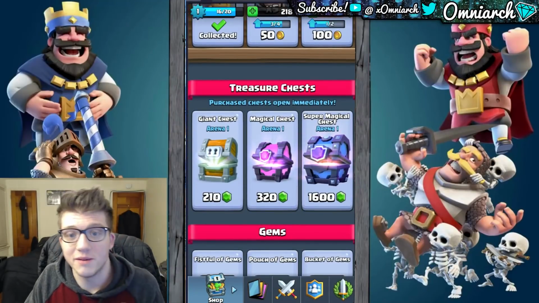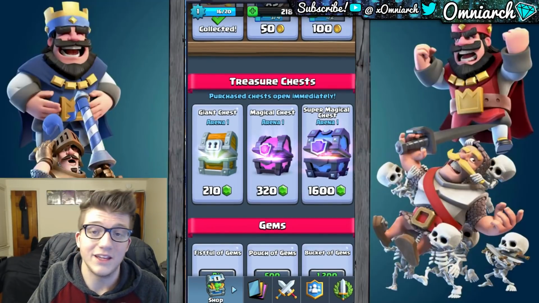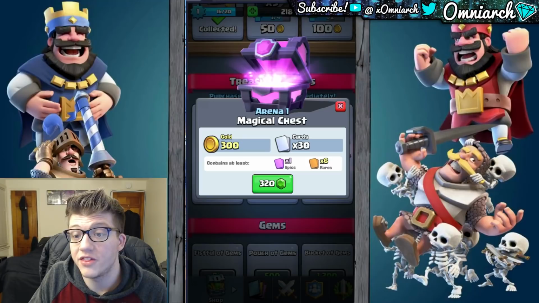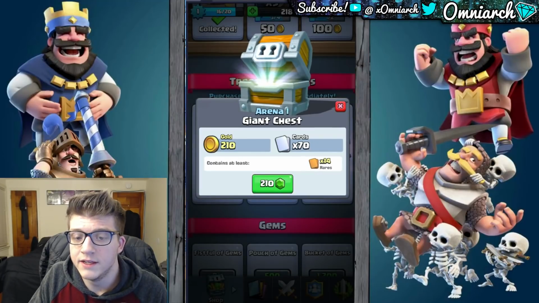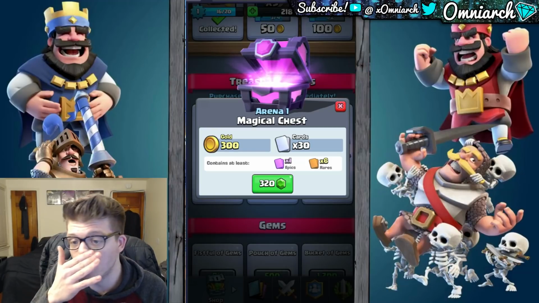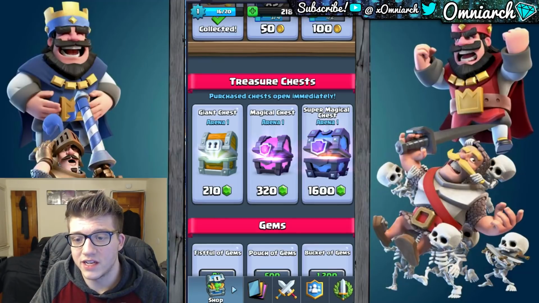You can spend your gems on some chests here. So the giant chest is even better than the crown chest. The magical chest actually offers fewer cards, so you only get 30 cards from a magical chest, whereas you get 70 cards from a giant chest. But giant chests have 14 rares, magical chests have 6 rares but 1 epic. You're guaranteed an epic, so you can get legendary and epic cards out of the magical chest and super magical chest.